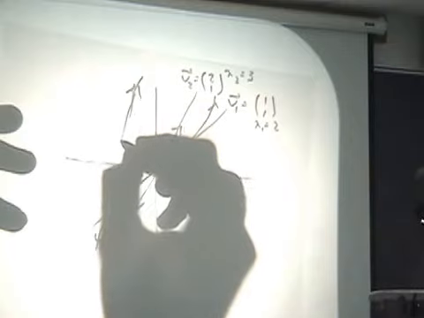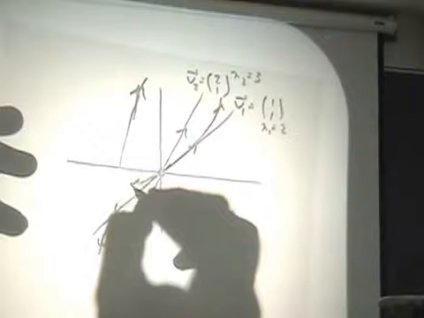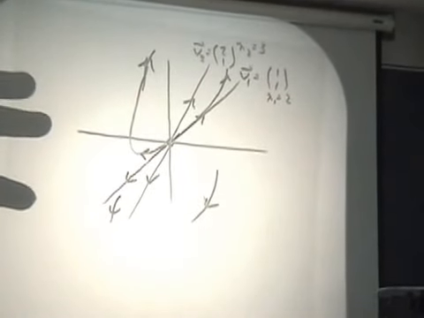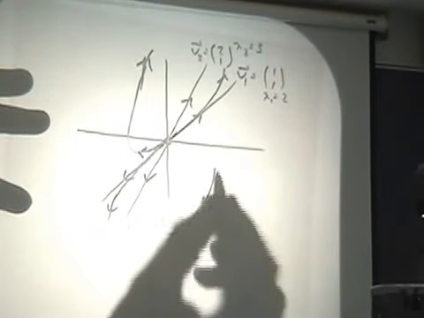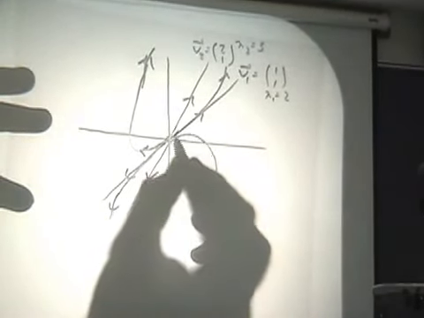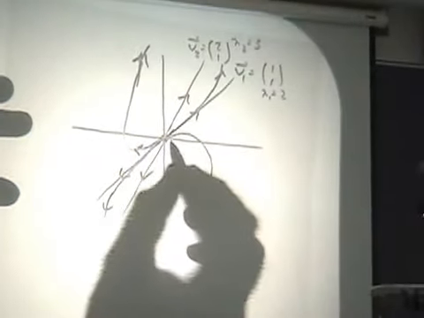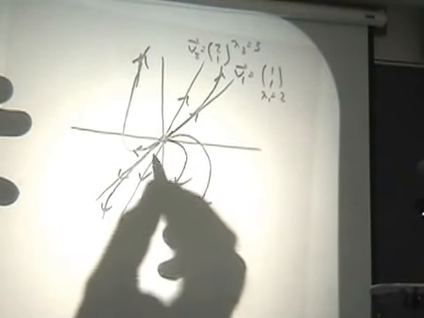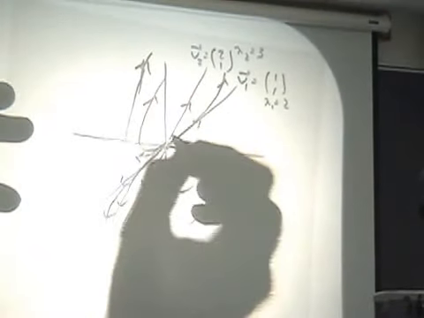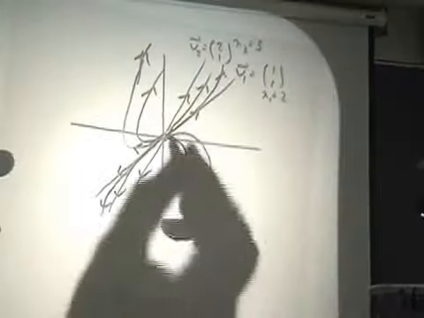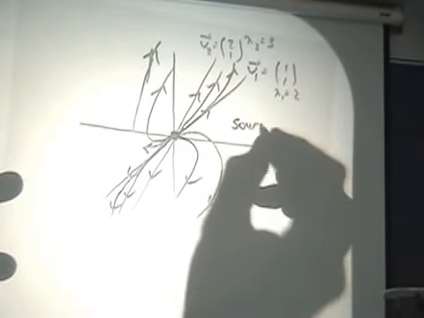This one also, as I imagine time going backwards, will come in tangent to that, but I want to draw the arrows going the other way because it's really a source. In making these drawings here, I'm just imagining t going to minus infinity now, to bring me back toward the origin. And there are plenty of other solutions. We just want to get the general feel after this point. You can just draw in some others. There we go. That's the source that we have at the origin.